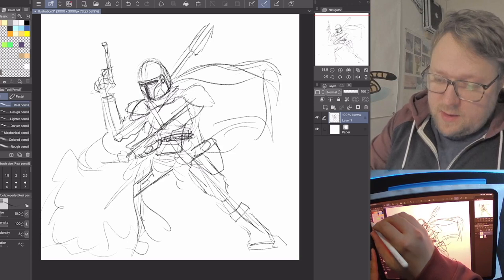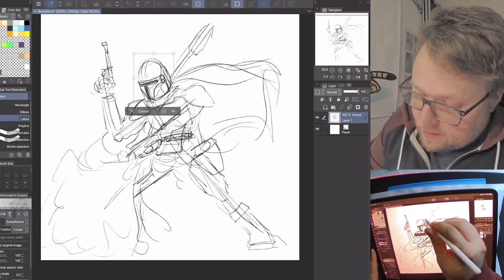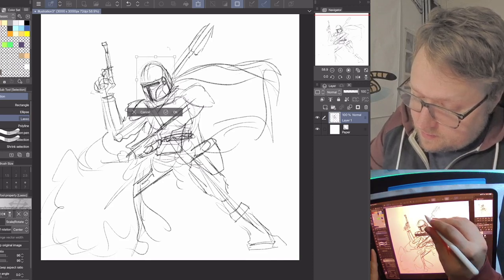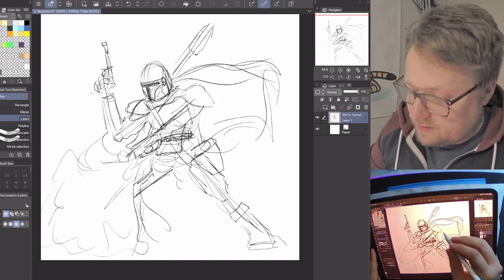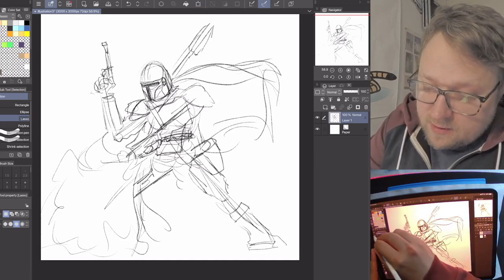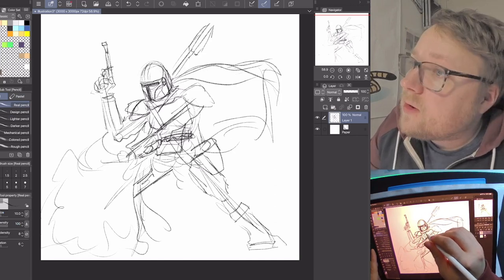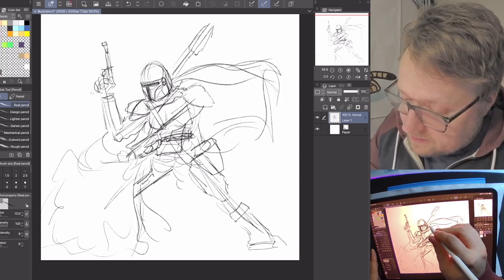Okay. And I'm gonna cheat because I made his helmet. I always tend to make heads on the large side. I guess it's just a byproduct of drawing so many cartoons. You always want to make the head nice and big so that you can make the expressions really energetic when you're drawing a cartoon. But when you're drawing Mando, you kind of want to keep it a little bit better proportioned.